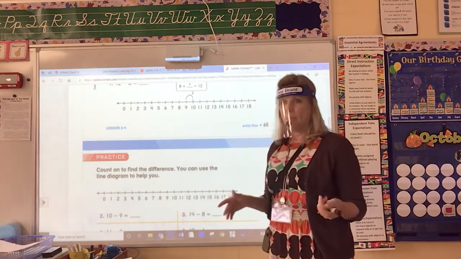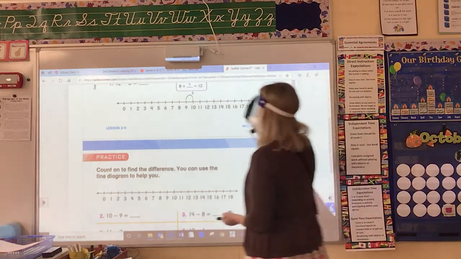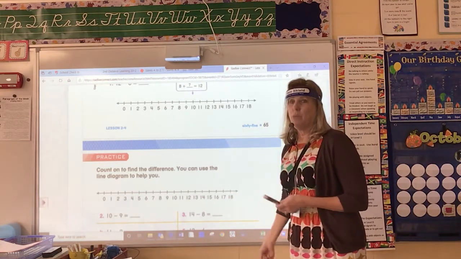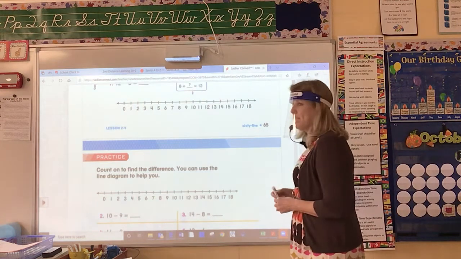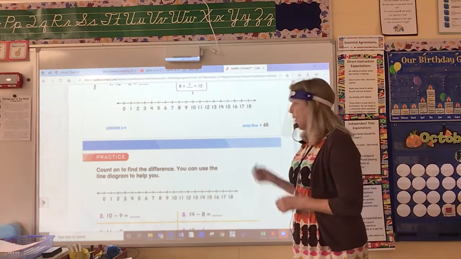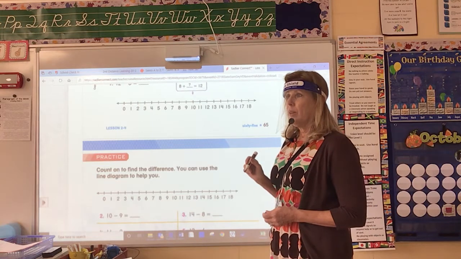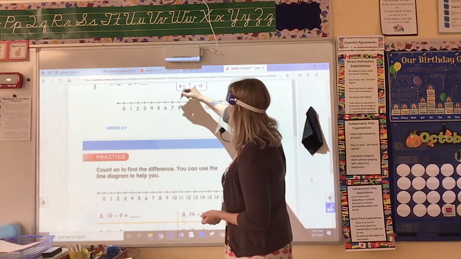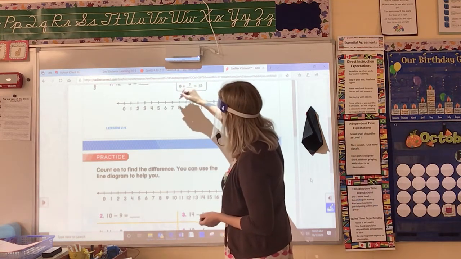Okay, we'll do a couple more. I know it's confusing because we want to do subtraction. We want to subtract because that's what our problem is. But they're tricking us because they want us to count on and not backwards. All right, 14 minus 8. Who wants to try this one? Charlotte, where are we going to start? At 8, okay. And where are we going to stop counting? Okay, so let's go, ready?